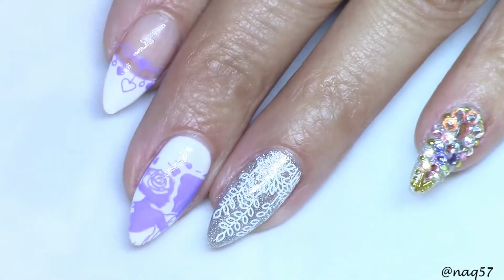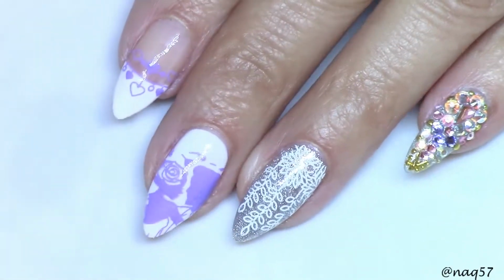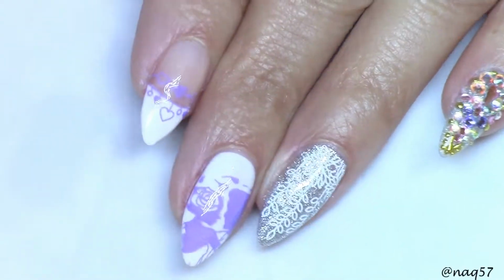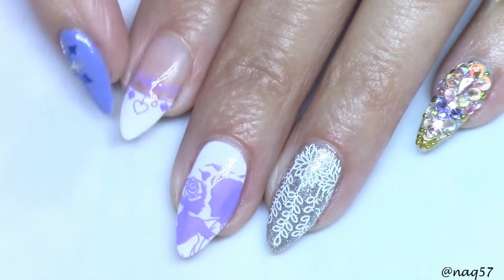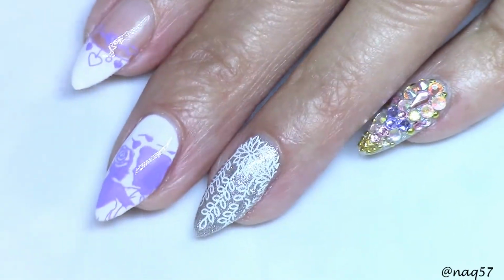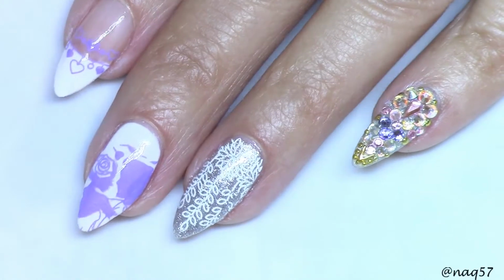And with that stamping plate, you can go all Valentine's. I was trying to keep it more on the bridal side with the couple, and use the hearts there with the French manicure. And these are gels, so I have them all over latex for easy removal.